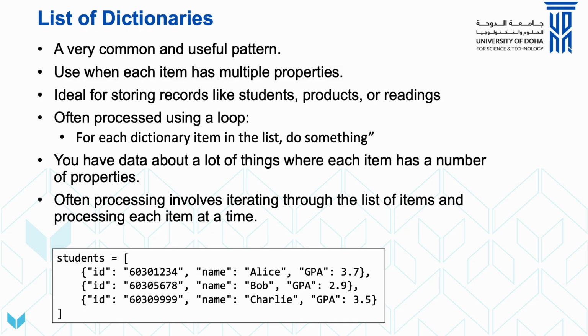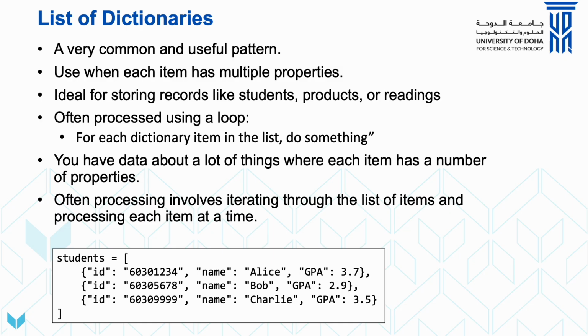What do I have? I have a list of, what do they look like? The hints are kind of there. Yeah, it's a bunch of students. And each student happens to be what type? Okay, so it's a list. You can tell it's a list because of the square brackets. And inside the list, each of the items is not a string, it's a dictionary, because of the curly braces.